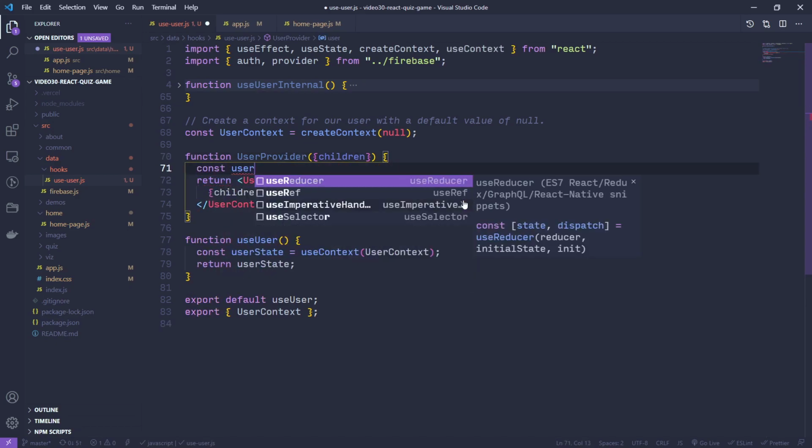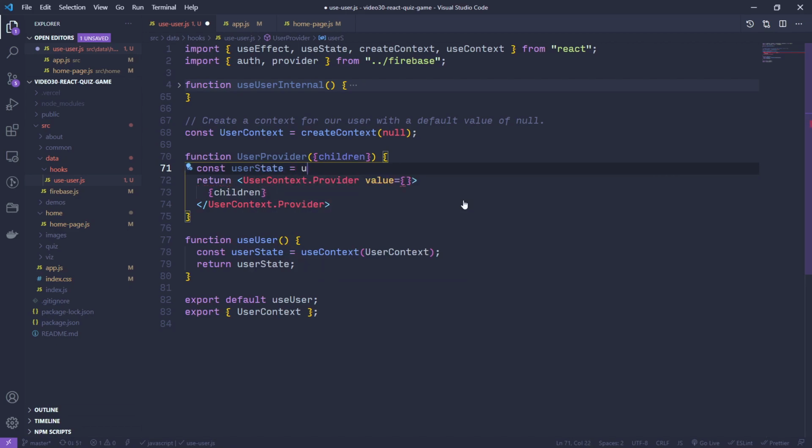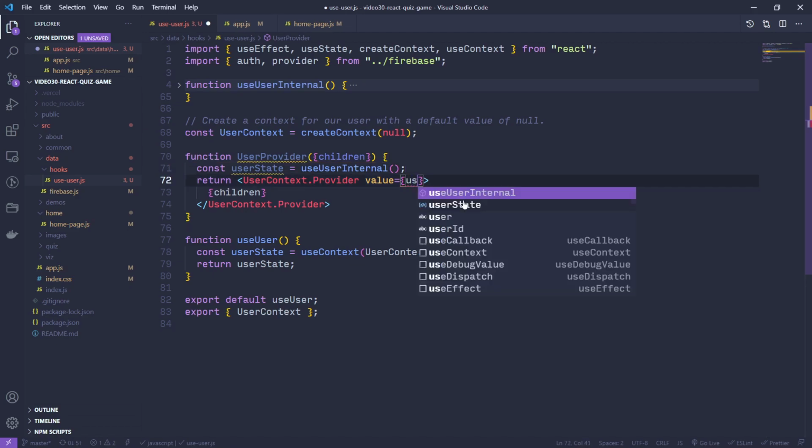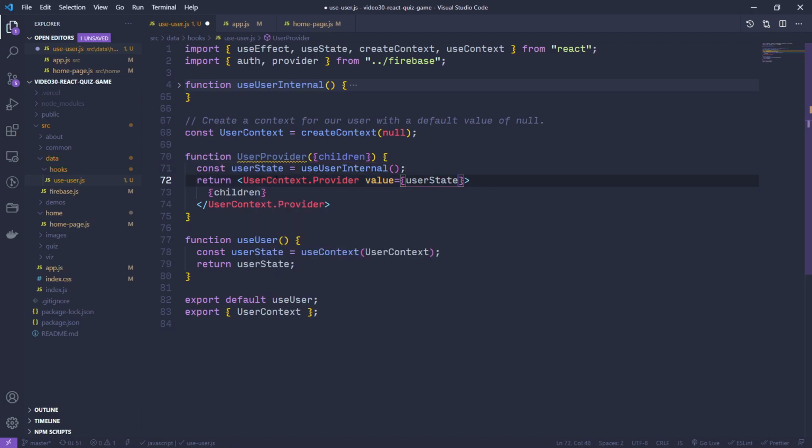So we can say user state is use user internal and pass that along. So whatever our internal hook is doing, whatever it returns, is passed along to the provider as the value.